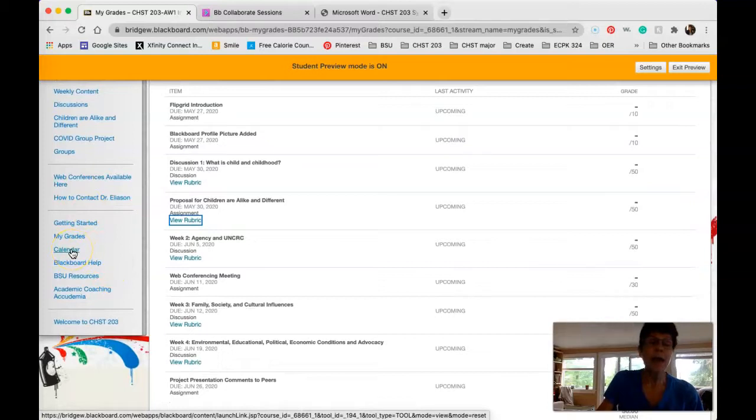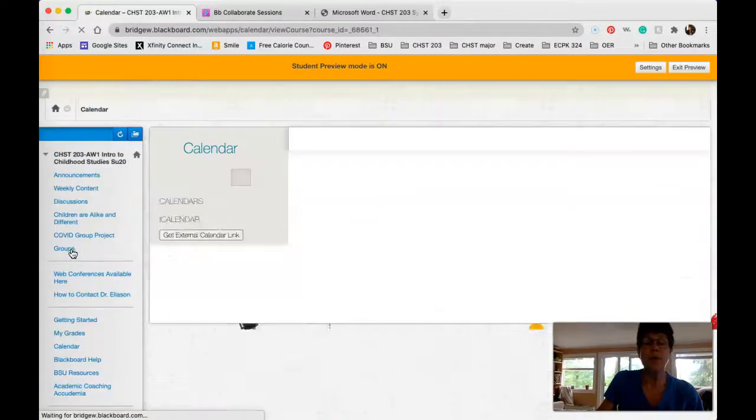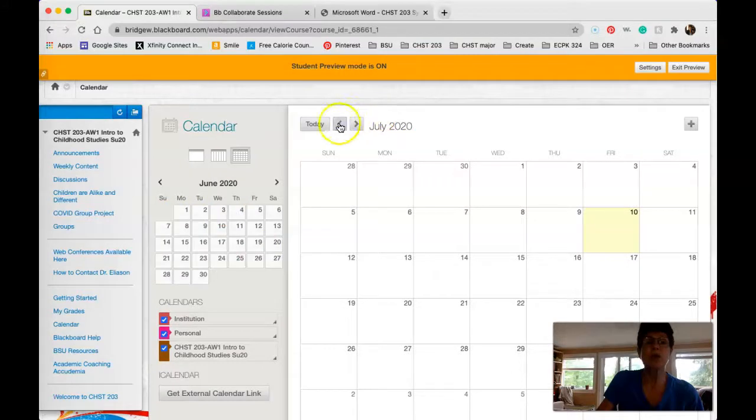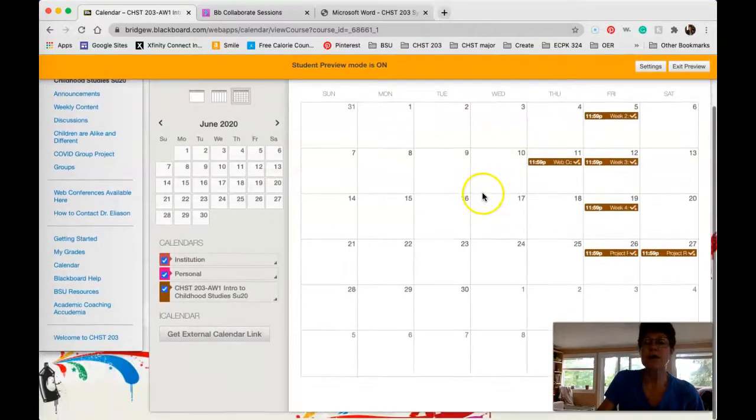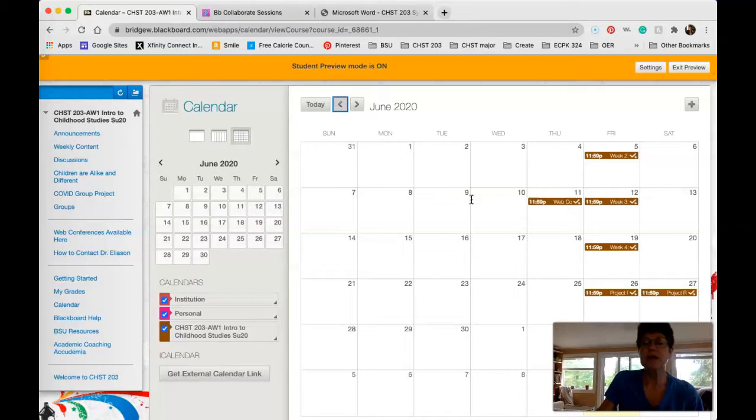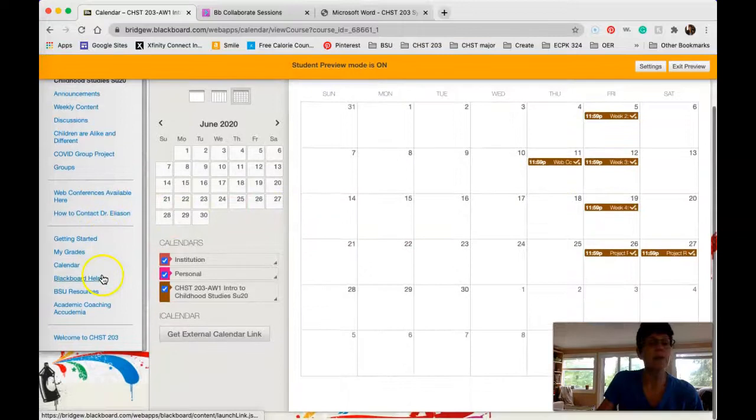I always put a calendar. Students report that they like it, although there won't be anything in July because the course was last month. But if we go into June, you can see that all of the assignment due dates are listed here, so they knew when to submit their assignments.